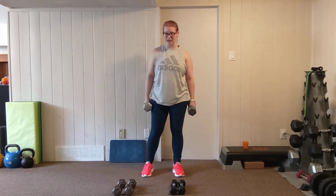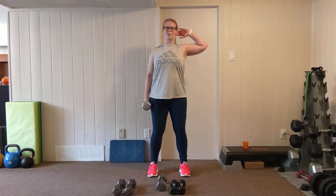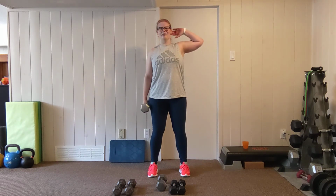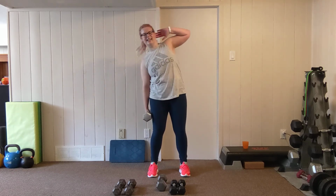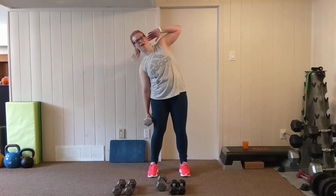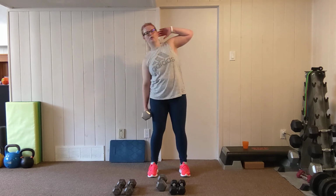And lower it down. We're gonna take our side bends over to the left side, lift through the chest, gentle bend in the knees. Let's go for 8, here we go. 8. Really crunching and squeezing. 7. Breathe through this. 6. Abs are in nice and tight. 5. Keep the weight close to you.